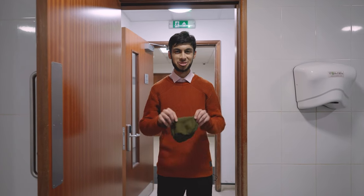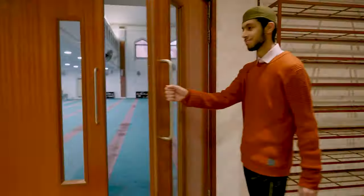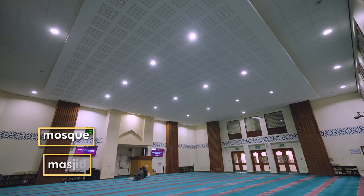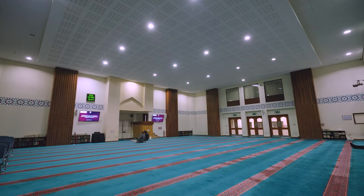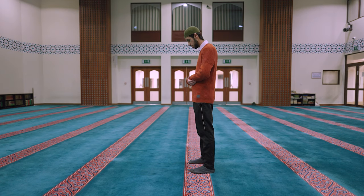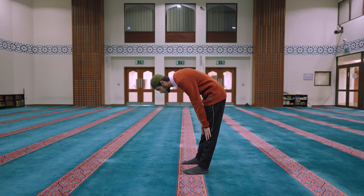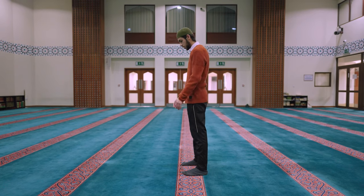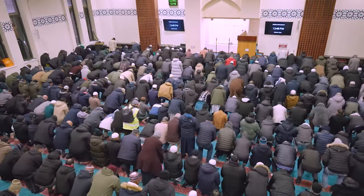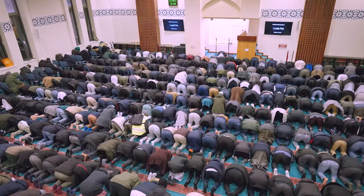Now I'm ready to go into the main prayer hall. The first thing you'll notice, there isn't much in here. This building is called a mosque or masjid, which both mean a place of prostration. Prostration is when someone bows down with their forehead right on the floor, and all Muslims do this when we pray as a sign of complete obedience to Allah. So a prayer hall just needs to be a big open space where lots of people can sit on the floor to say their prayers.